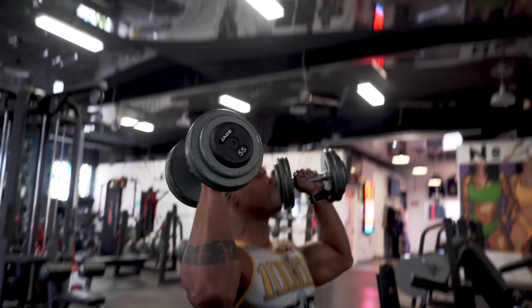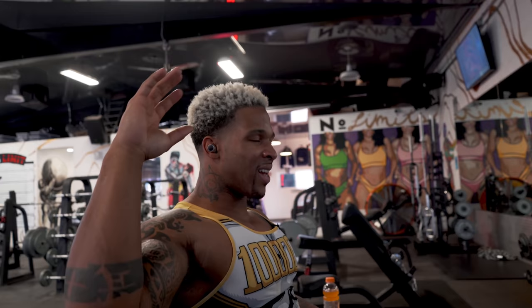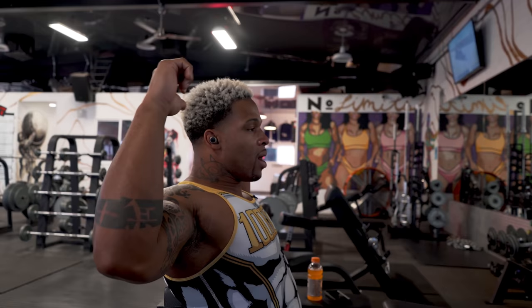So a new thing for everybody is I do shoulder presses in my natural movement. Usually they tell you to bring it out here and do it like this. I do it like this, all right? My elbow's a little bit more in and I press in a more natural movement rather than bringing it out here and getting a lot of pinches occurring in my shoulders.